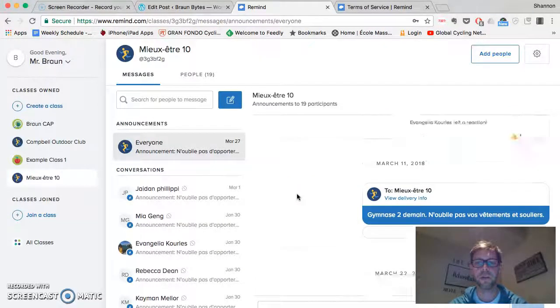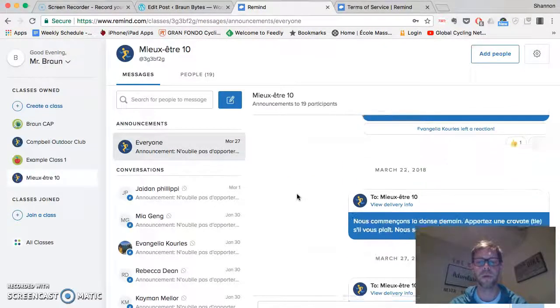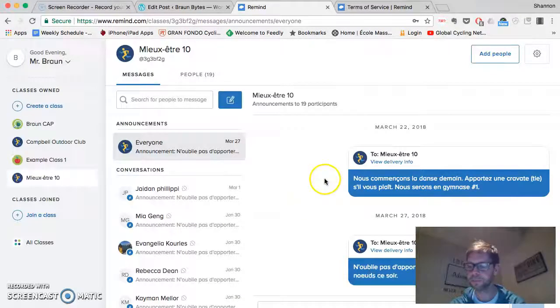This way you've got direct to their phones, the message would pop up in notifications. It's fairly accessible, so it means that in this day and age most kids are going to have some sort of device with them most of the time, especially in high school, so it's a really nice way to make sure that your messages are getting out to kids.